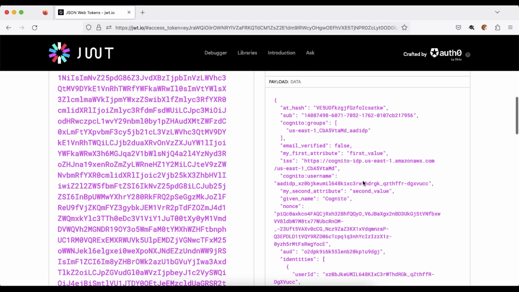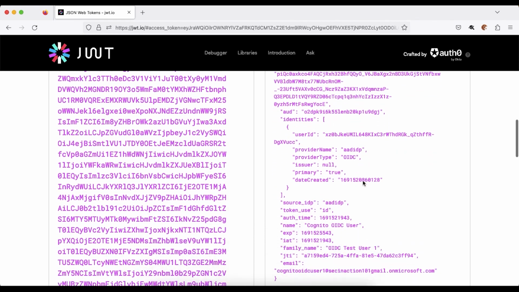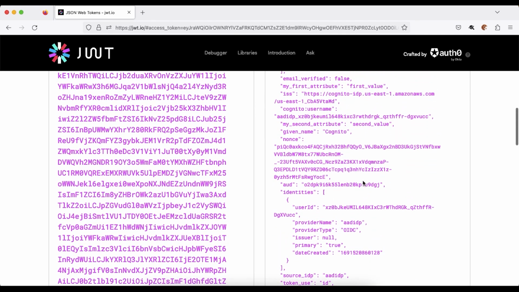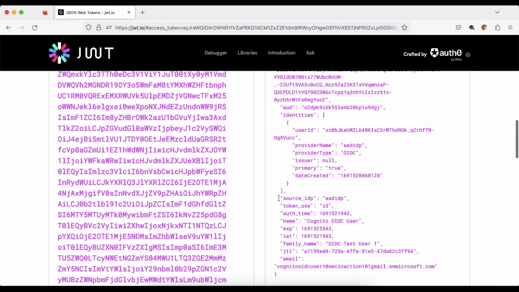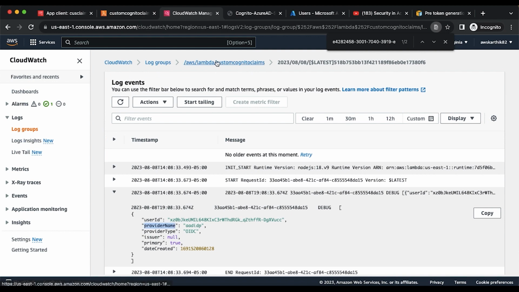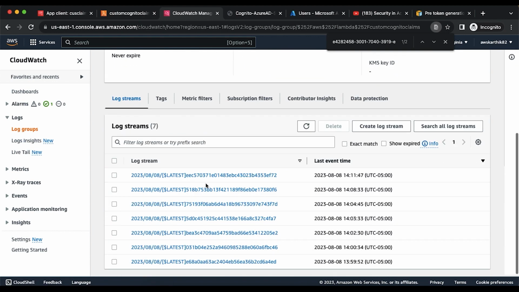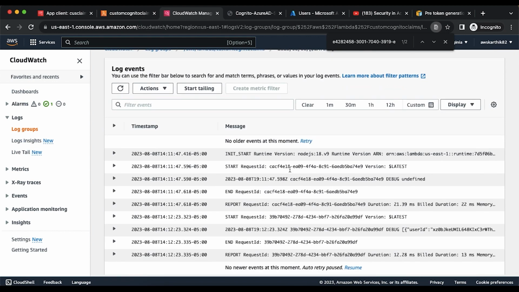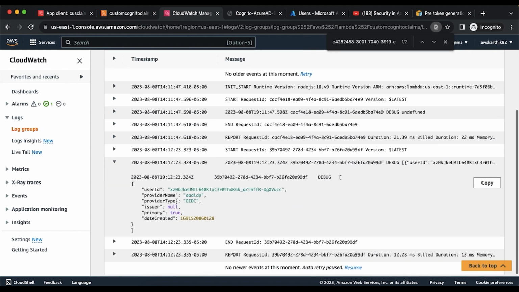And now let's see what happens to the source IDP value. Yeah. So the source IDP is now set to AAD IDP, which is the provider name in this log. So if you go back, check the latest log stream. So this is the provider name AAD IDP.